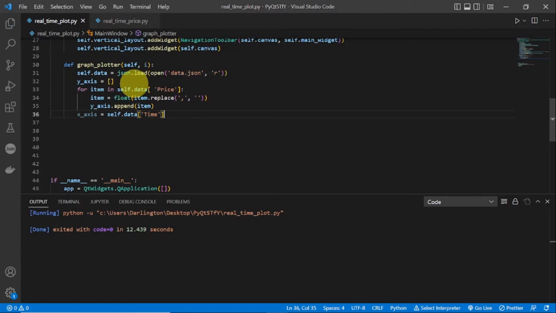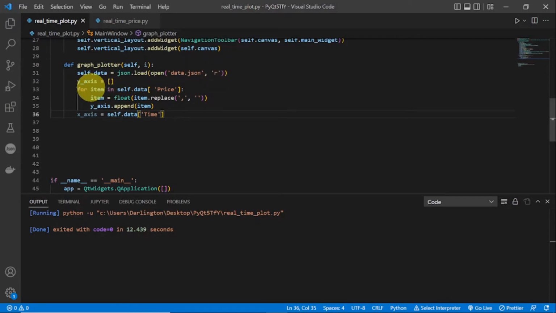So basically what I want to do is open the data.json file and read it. Okay, once it's created, because it's not yet created. Okay, but once I run this script here, it would be created. All right, and once it's created, I want to open it. Okay, and I want to read it.